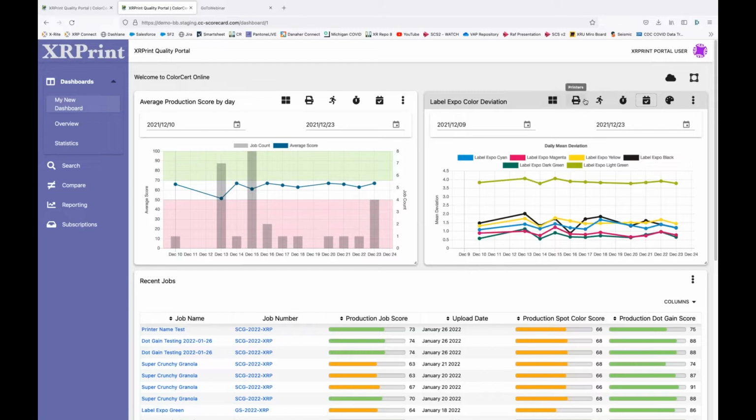And there will be some difference between different widgets. Some widgets will have certain selections. In some cases, certain selections don't make sense. For instance, this one here, I'm just looking at average scores. So by color doesn't make sense. You'll see that icon's not there. By the way, the name that we call these widgets is configurable.